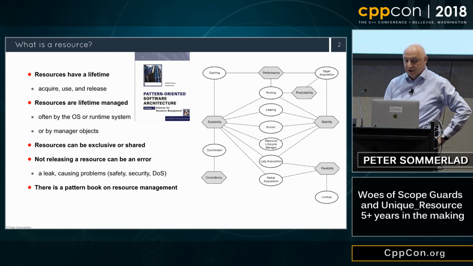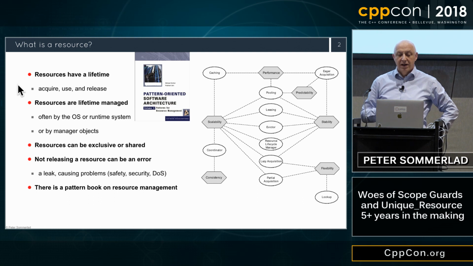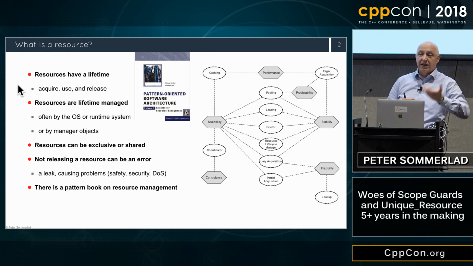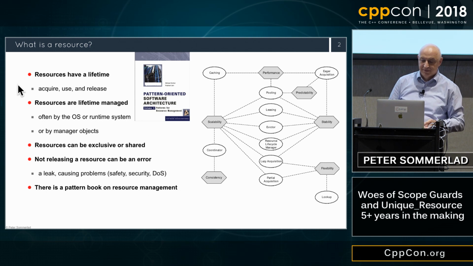Not all of the pattern books have patterns in the title, but there's one on resource management, and then what you can see here is a kind of the map of the patterns of that book. I don't want to go into that detail, but the biggest thing you need to understand is a resource is something with a lifetime. Usually you need to acquire the resource, then you use it, and you release it again back to what this book calls the resource coordinator or resource manager.